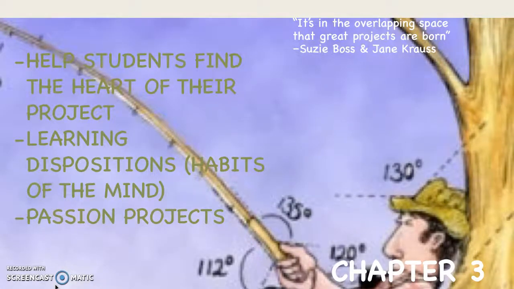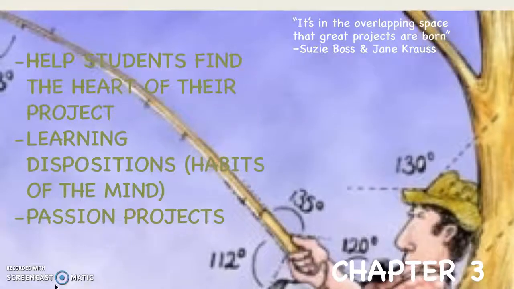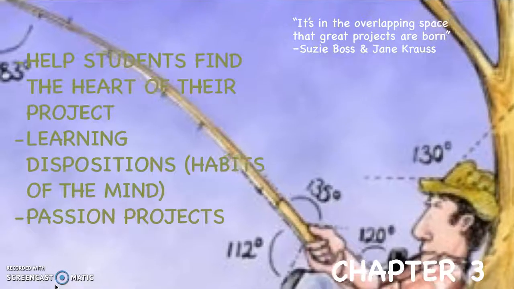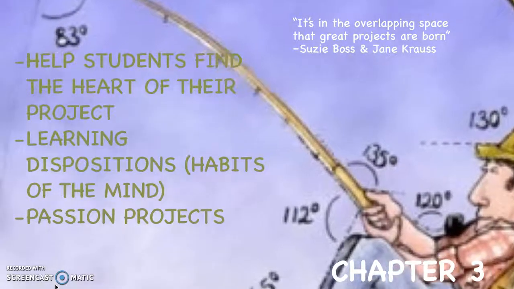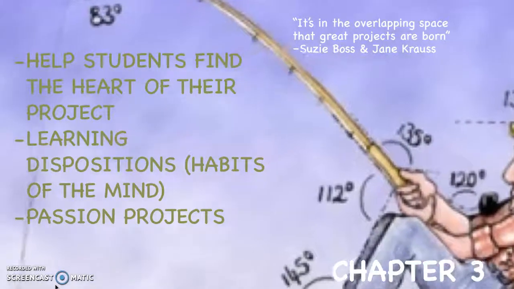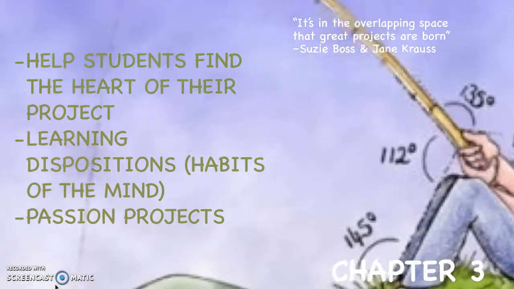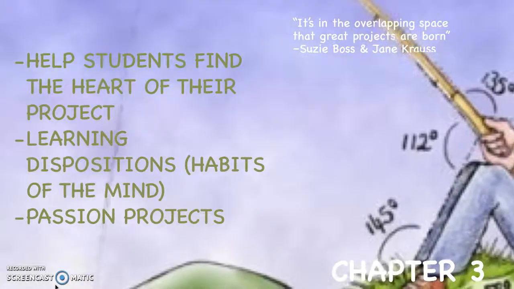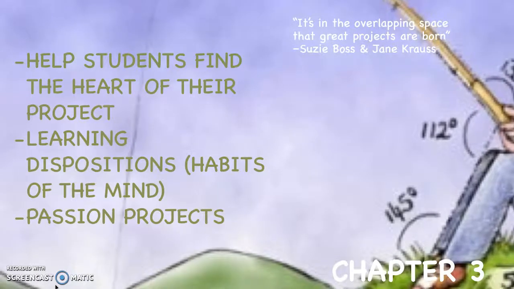So when you're looking at learning dispositions and you're teaching in your classroom, you have to know who's who. And you have to remember that even if students are with the growth mindset or with the fixed mindset, you should approach them both the same. Because at the end of the day, students with fixed mindset often struggle with failure. They don't understand if they don't do well. They think that, oh my goodness, like I'm not smart. And that may not be the case. They may just need to look at a concept again, look at it in a different way, and then it'll click to them and they'll understand it.